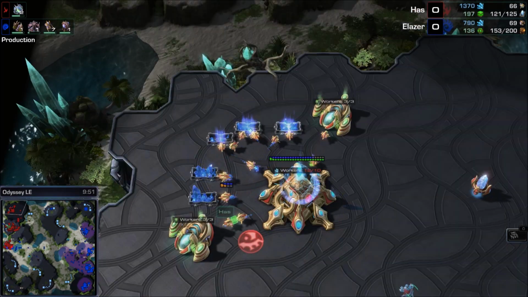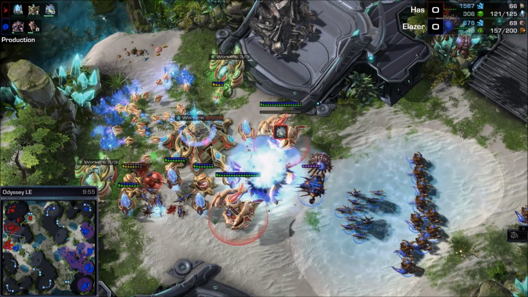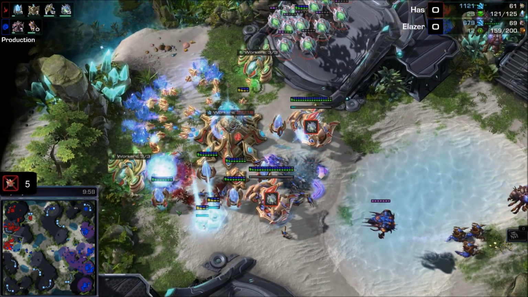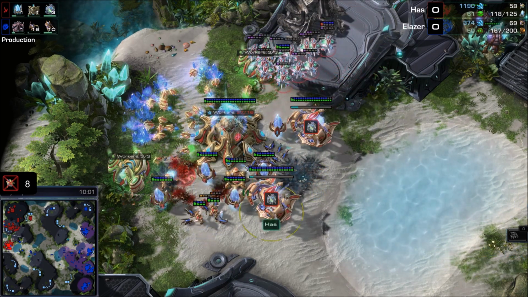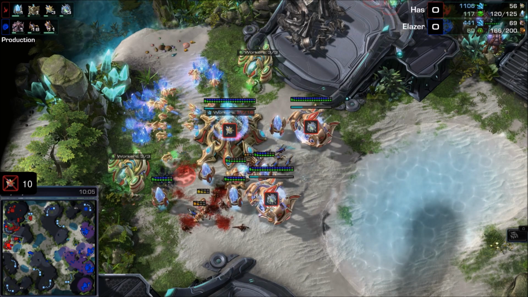Main base is already mining back again. I feel like those Hydras could do some work down there. Lings and Hydras coming into the third base, taking out one of the Stargates. Big pickup. Killing a cannon as well. This cannon can only be hit by 2 Lings at the same time. That is a very, very protected cannon indeed.